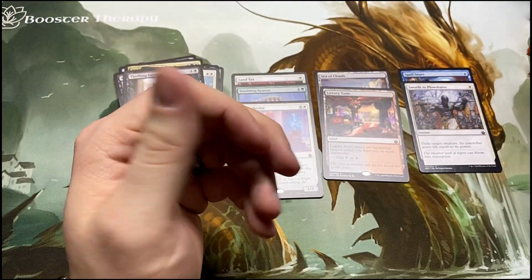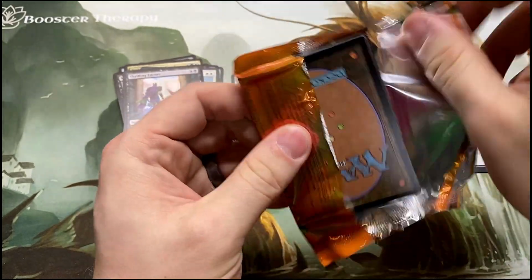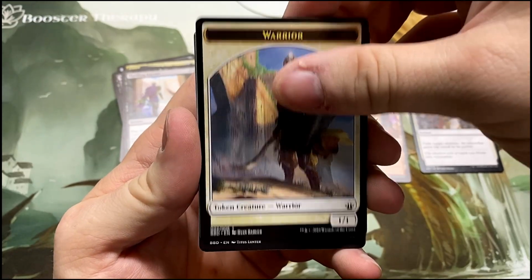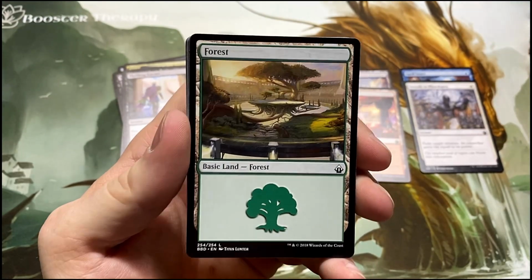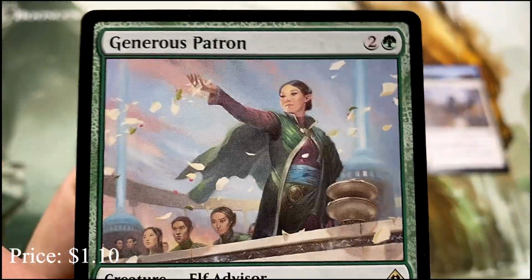All right, on to the next swing. Looking for more doubling season. I mean, it's so weird when it's not one cohesive box. We could see no more mythics, and that would be appropriate. Forest and the Generous Patron. This could be you.